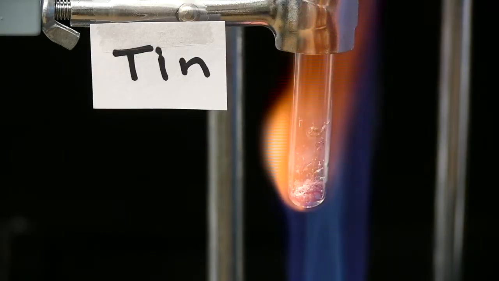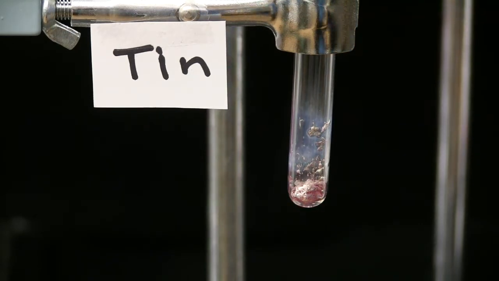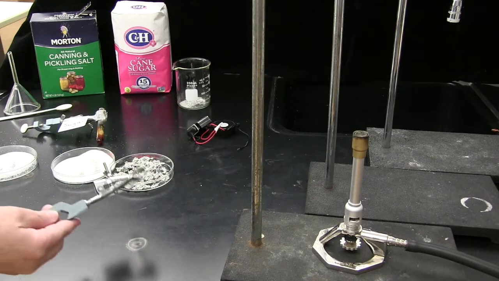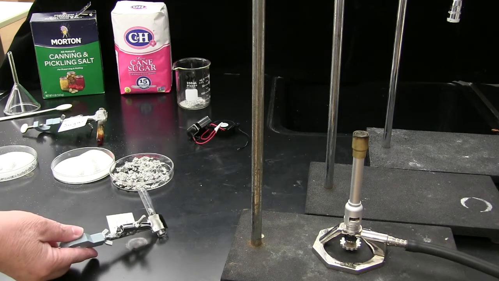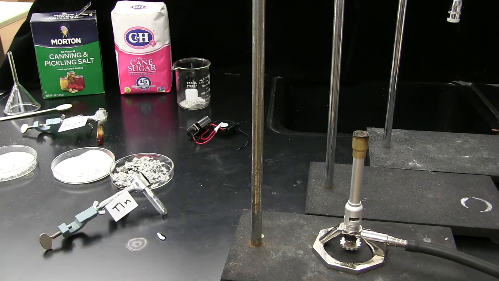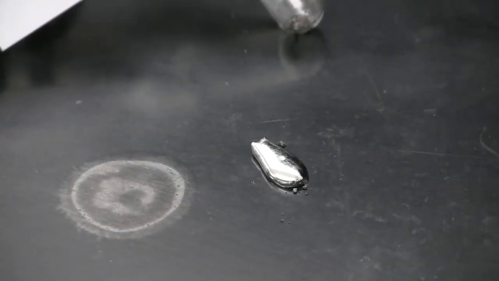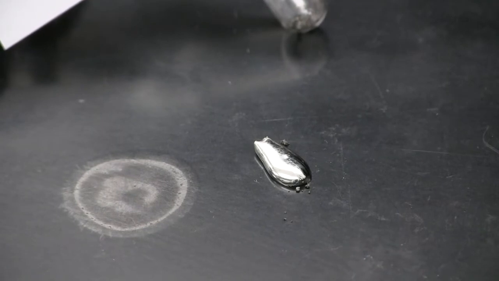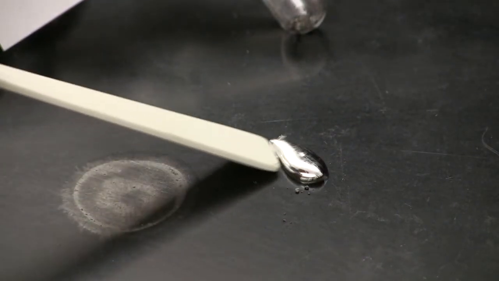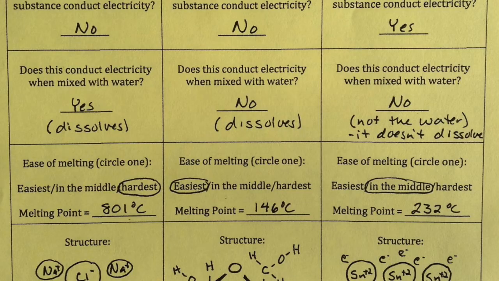So here's our results. Oh, and we can also pour the tin from the test tube under the tabletop, and after a minute or two it solidifies. It goes back to the solid state. And if I wait long enough, I can even pick it up. So here's the comparison between the two, or between the three.